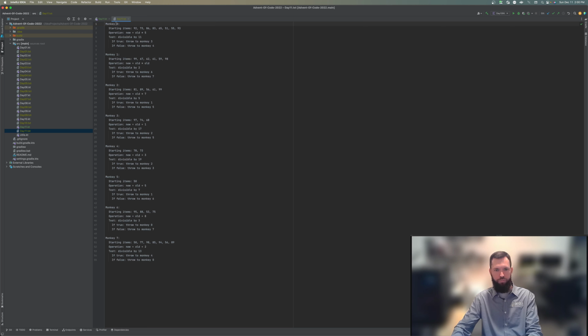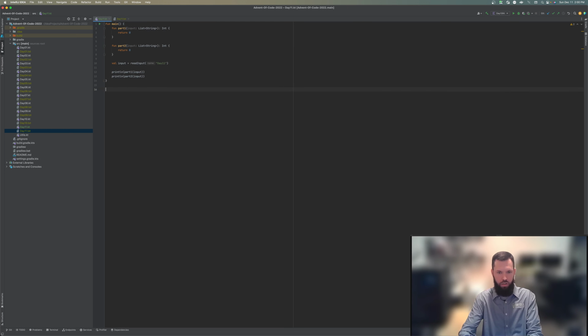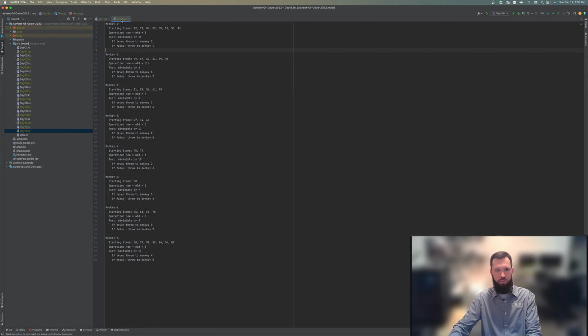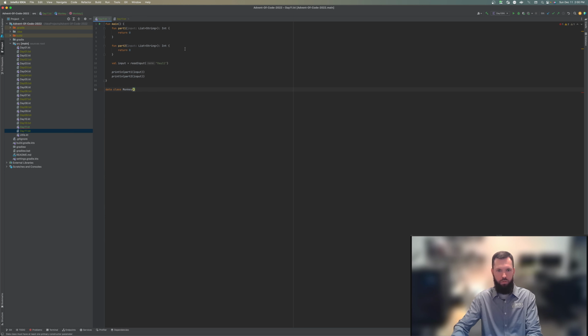I'm going to start by creating the model for the monkeys and just kind of figure out what stuff it's going to have in it, and then I'll have to find a way to map these to those models. So I'll make a class for monkeys, and each monkey is going to have a list of items.